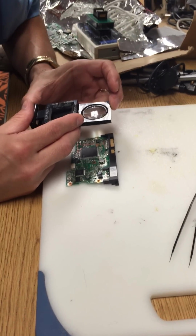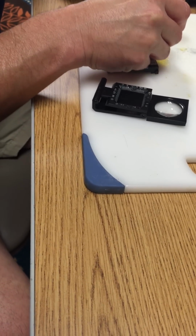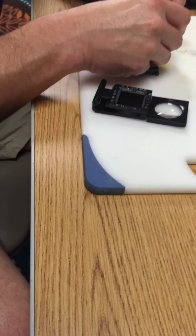Alright, so now, as long as you know that, your next job is to build a nice little house out of Kapton tape. So you're going to use this plastic Kapton tape. I already cut off some for you. So you can just start building a square all the way around it, and get it up close to all the chips. Up against the chip? Or?